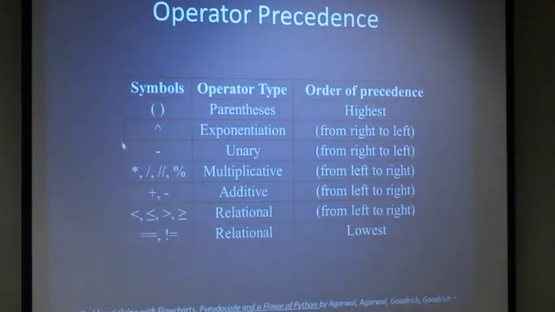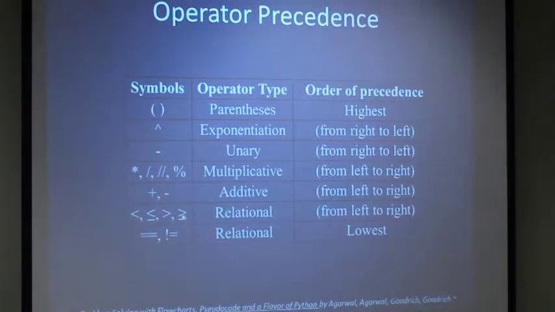So far, we are coming to and, or, not in a few minutes, but for arithmetic operations, from this point upwards, exponentiation is higher priority than unary minus and so on. These are the same priority, left to right, if you remember, and these are right to left. These are left to right.